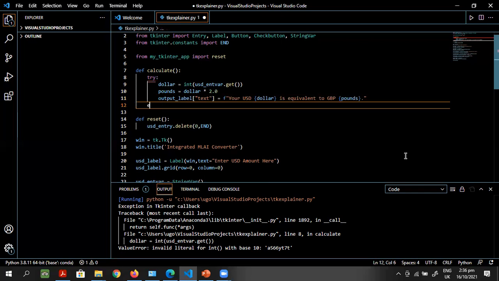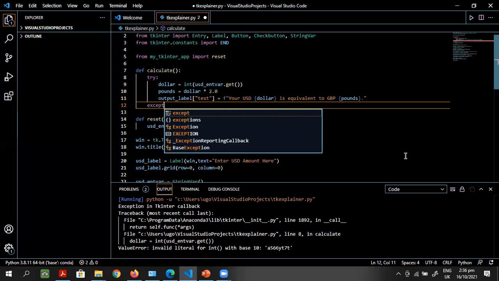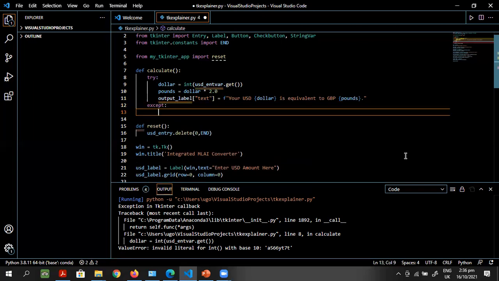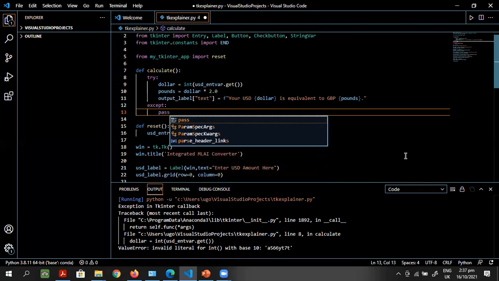Then the next is, if it doesn't work, what should happen? So if it doesn't work, this is what I want you to do. What should we do now? Let me just say pass, right?